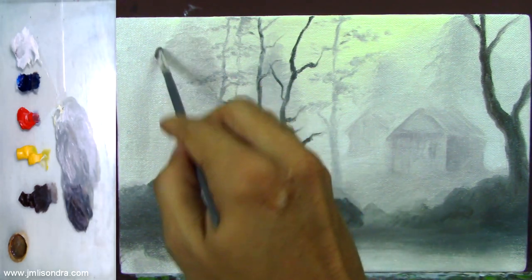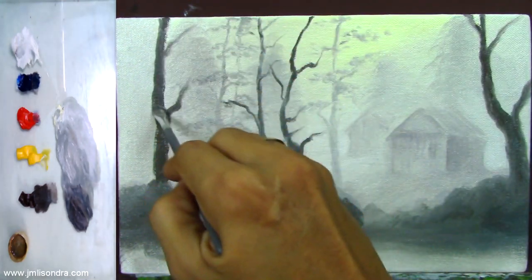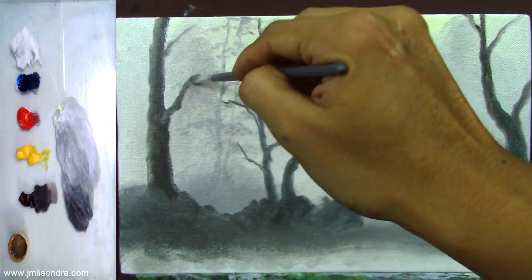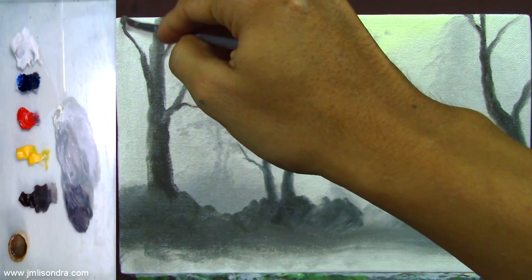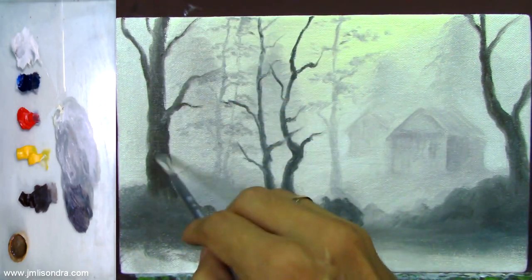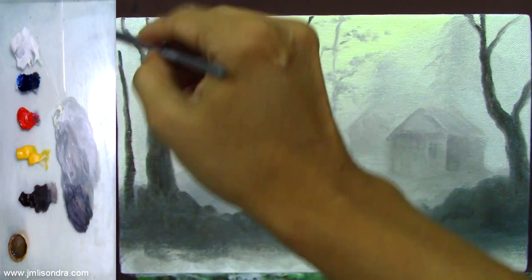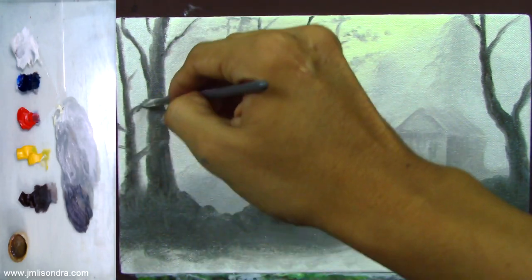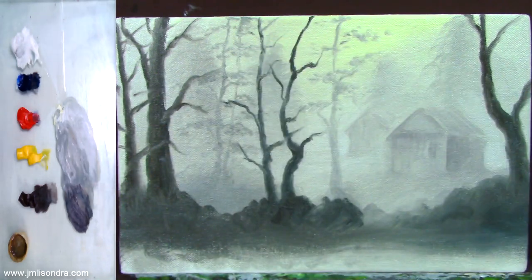And I think I'm gonna add one more tree here. Yes. Because this is a forest, you know. You should have lots of trees. That's it, another tree here. I think I'm gonna put lots of leaves on this part here. Gonna put more branches here.